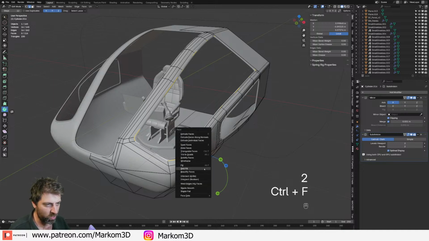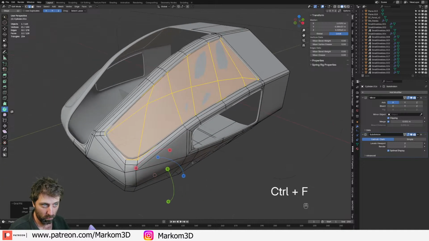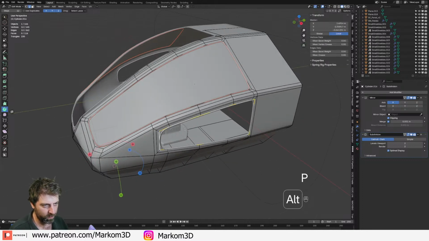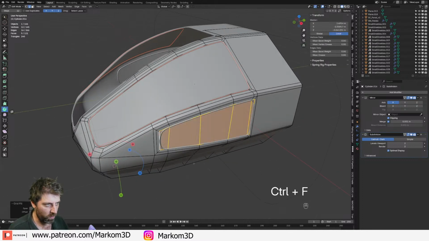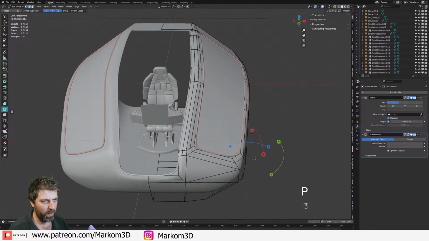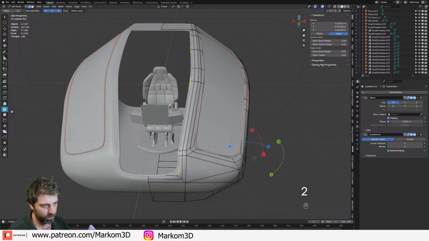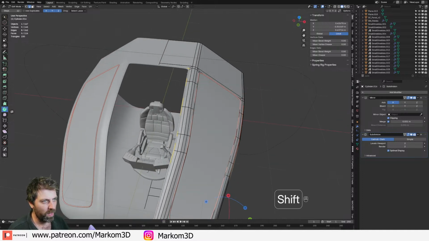So if we did now Control F grid fill. Might have to spin it around a little bit. Perfect. P separate by selection. Control F grid fill. P separate by selection. This one is going to suck. Grab that, and then we'll grab this and this.